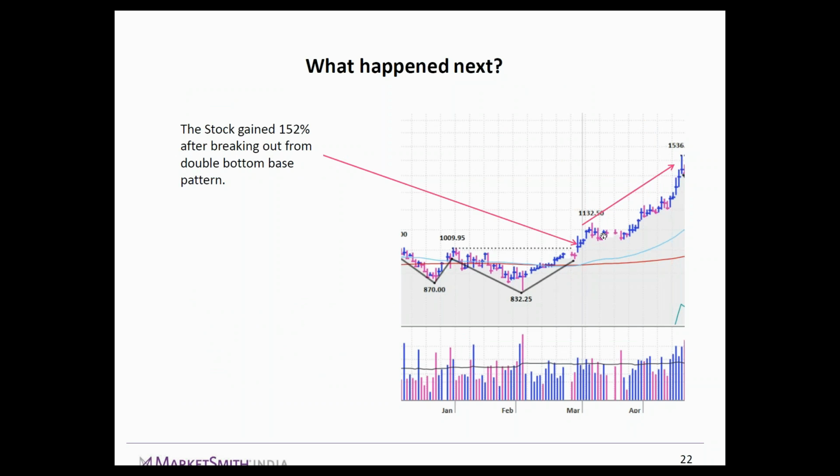This is what it can give you if you identify good quality stocks using CANSLIM parameters well ahead in time. Just keep a close look at the stocks which are near a buy point, dig into the story, and if you are convinced with the story and it gives you a proper entry point, you are able to take action. Piramal is just one of the examples, where it ran almost more than 150% over time.